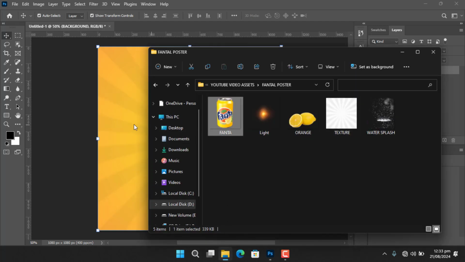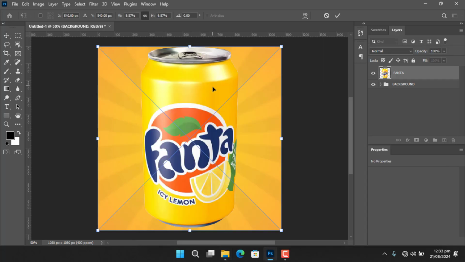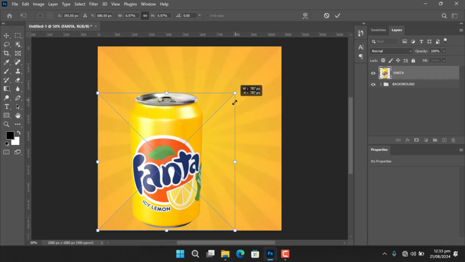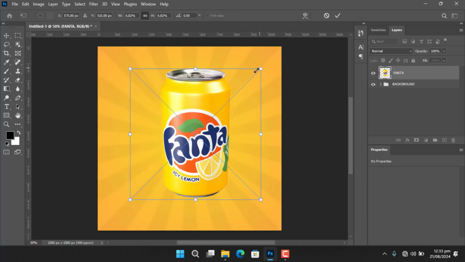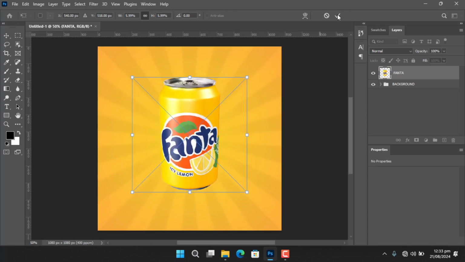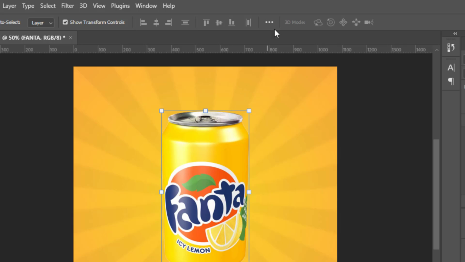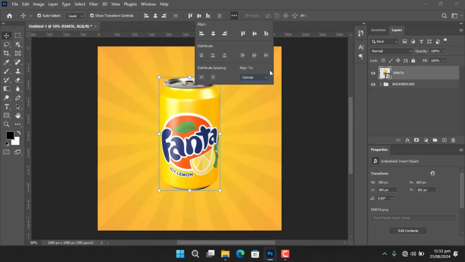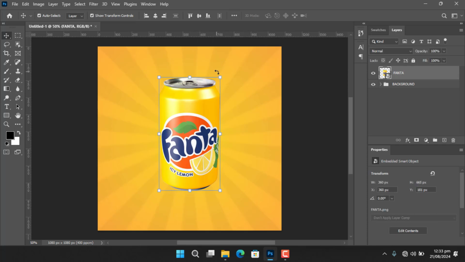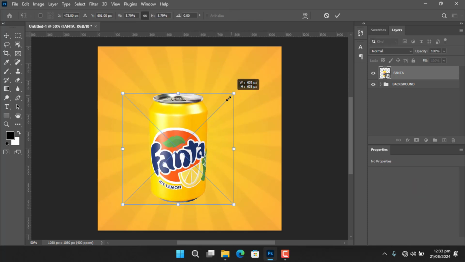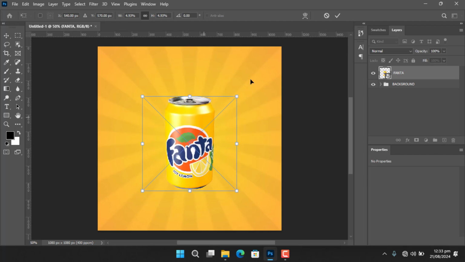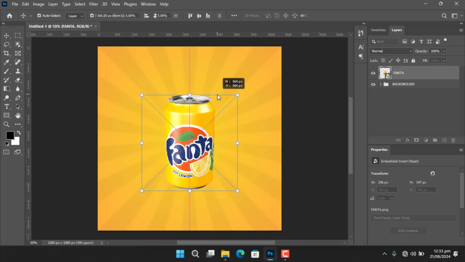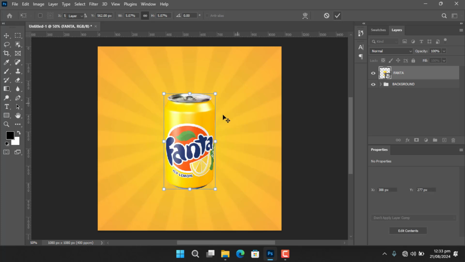Okay, so you just have to click and drag into Photoshop. And I'm going to adjust it, trying to put it at the center. But you have to activate the alignment, so that it can really help you put it at the center. Sometimes when you do it manually, you don't really get the result, so using the alignment can really help. So I'm just going to do that.